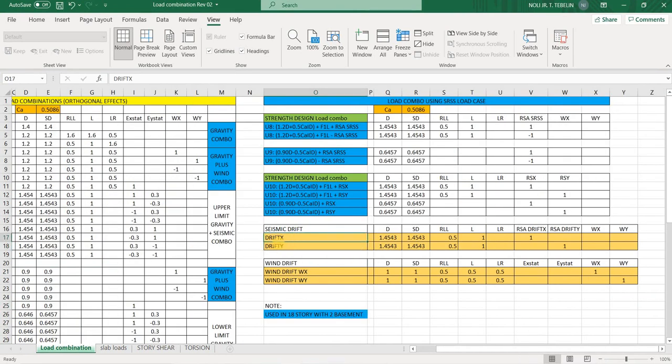So we have here drift X. We have this load pattern for the seismic drift, so RSA drift X and RSA drift Y. So we are interested in this load combo, drift X and drift Y.